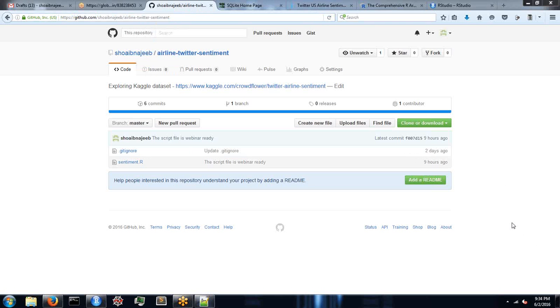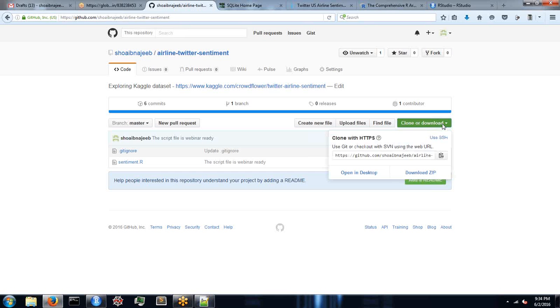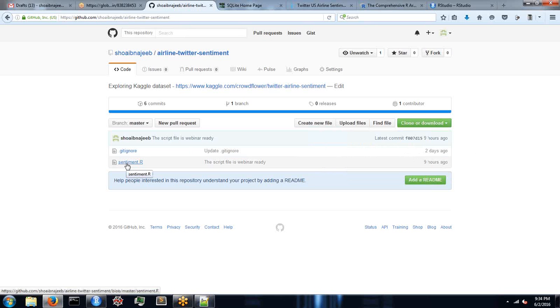I'm going to share it here, so it's easier for you to access it. So there it is. That is the page. It is a public repository, so anyone is free to access it and download a copy of it. Once you load up that page, click on clone or download. If you know how to use Git, you can clone it, or just go for the download zip. That will download a zip file which will have this sentiment.r code, which is the code we would use for today. I hope it's clear how to set up R and get access to the code.